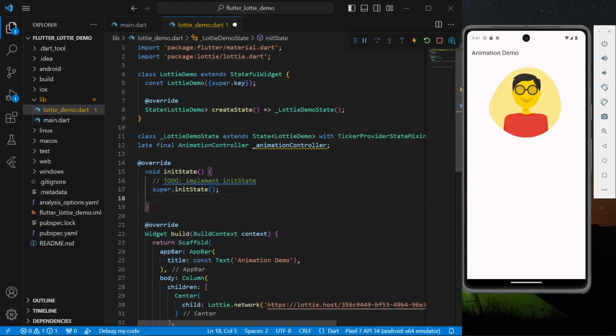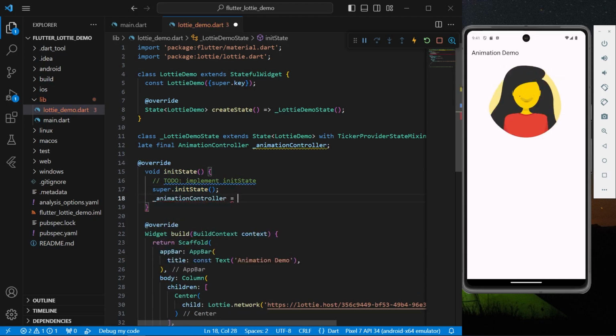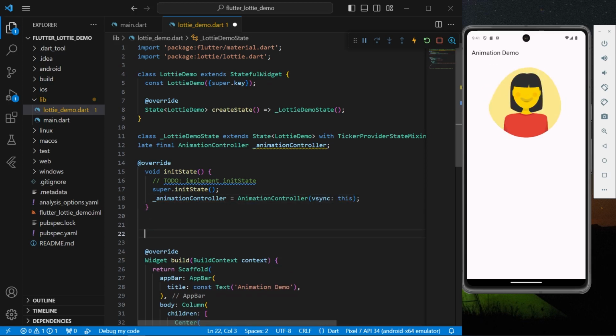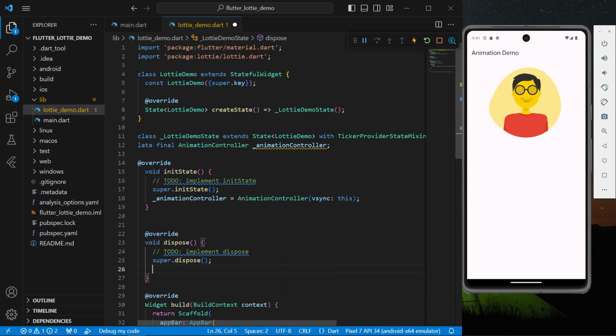Inside initState, what we can do is we can simply initialize our controller like this, and don't forget to dispose your controller as well.